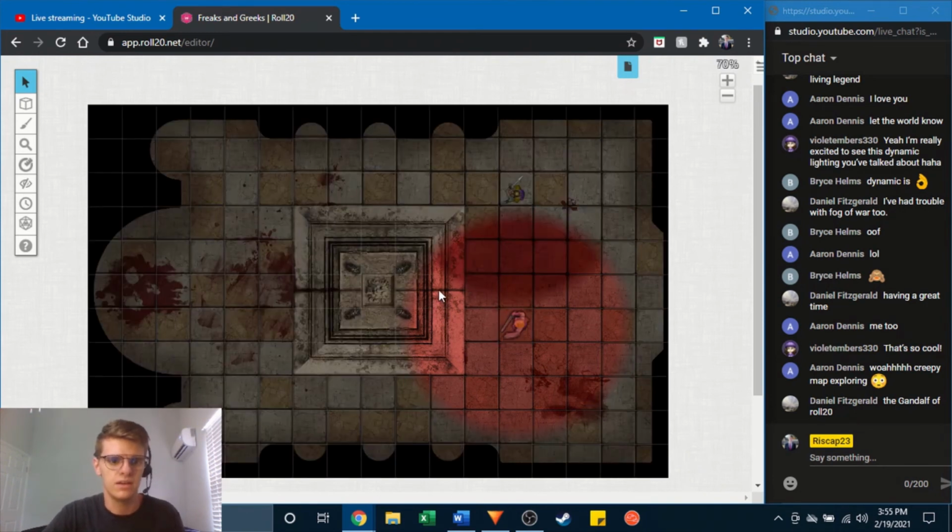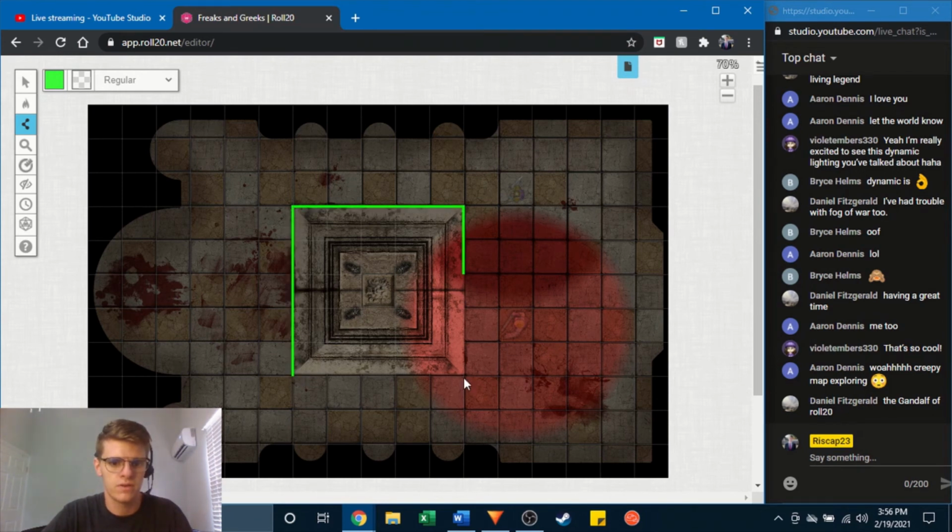But let's say there's a door right here on that square. So how are you going to do that? You don't want to get rid of the whole wall, you just want to get rid of the square. Easy. You get your dynamic lighting tool, make it green, go right there, right there, and there, leaving that space open. And then you hit right click. That puts that in set.